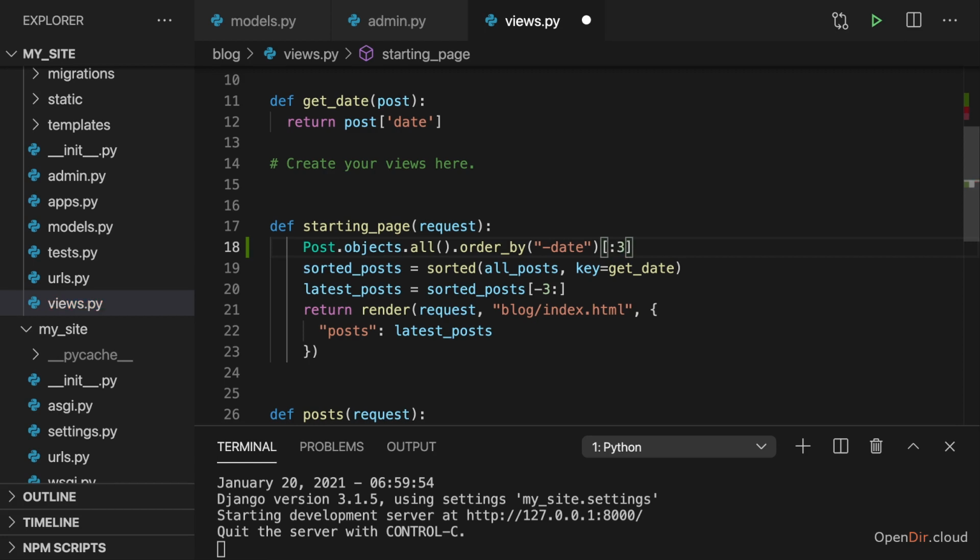Now a couple of important annotations here though from my side. For one, you might think that this is bad for performance, because you could think that here Django reaches out to the database, gets all posts, and then slices all posts in Python. And that would be very inefficient, because we would needlessly fetch all posts from the database, even though we only need three, and then we would filter them in Python. So we would get way too many results from the database and then also have a performance hit when we slice these results in Python. But thankfully, this is not what's going on.